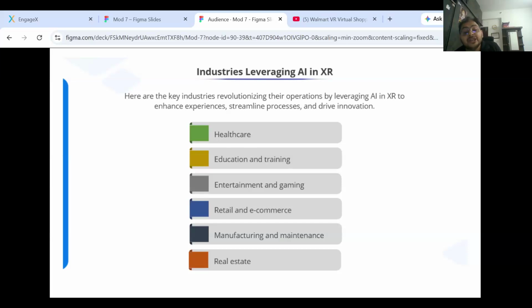Real estate, manufacturing, right? In manufacturing, it is one of the important things. So these are the industries where AI is there in XR. Through this, you will be able to experience enhanced technology, and it will streamline the process and make it innovative. That's it.